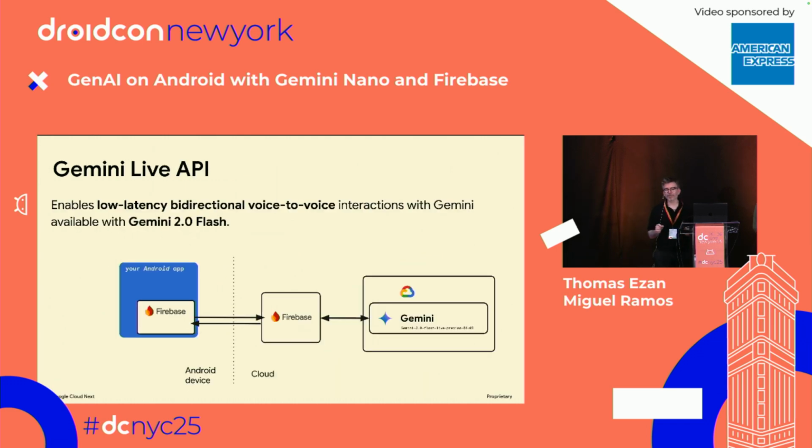There is one specifically that I like the most, and this is a new feature that we are adding to the Gemini API set: the Live API. Basically, it allows you to create a streaming, bidirectional communication between the client and the model. So you can send audio to the model, and the model can send you audio, and you can generate this kind of conversational AI. You can also send video and get audio back. This is the Live API. Let me show you a demo. I don't know if it's going to work because there is a lot of noise over there, but let's try.